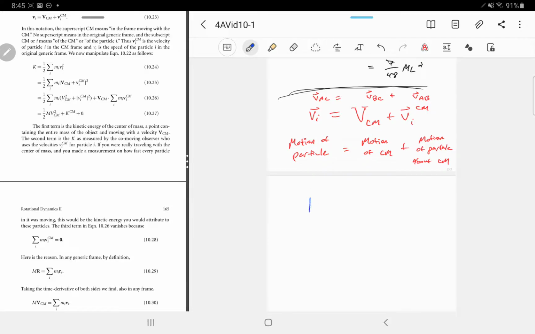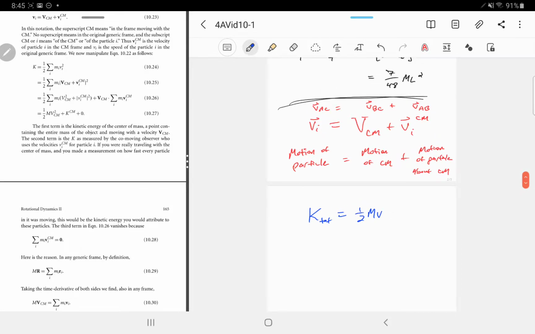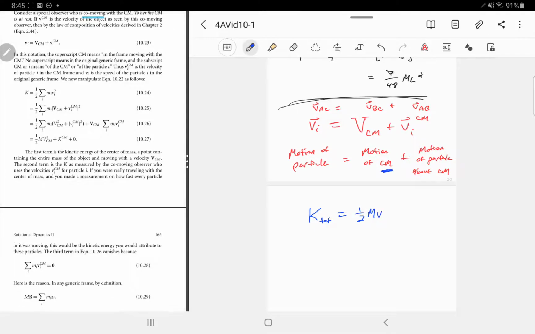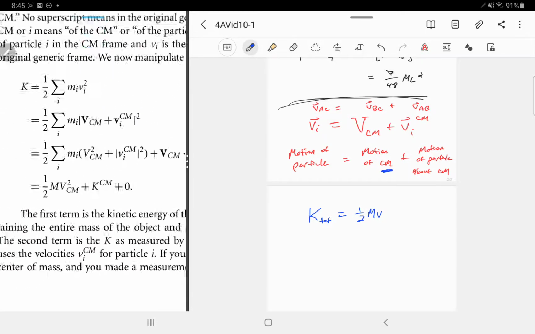and like how ugly that K looked. K total, the total kinetic energy, is a sum of two pieces. By the way, capital M is the total mass of the whole system. I referred to a center of mass of some system. Capital M is the total mass of the whole system. It's like your book replaces the sum of lowercase m sub i with capital M.